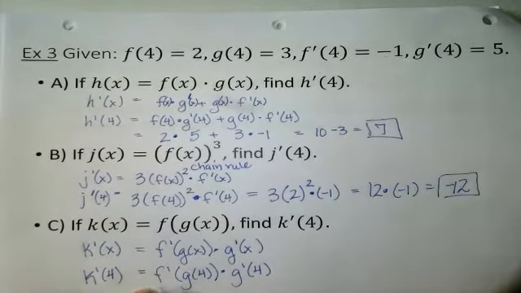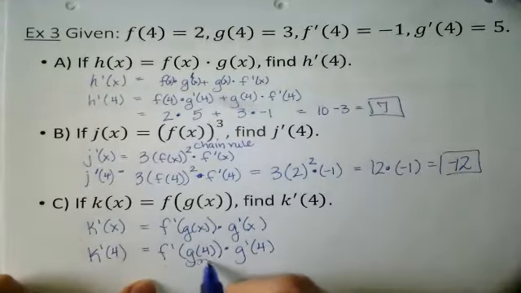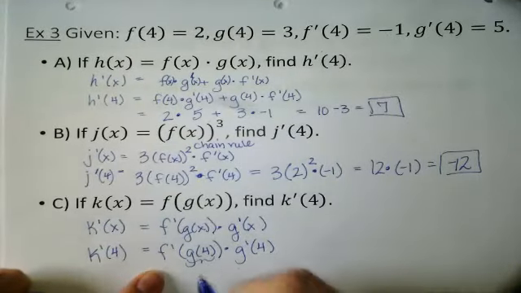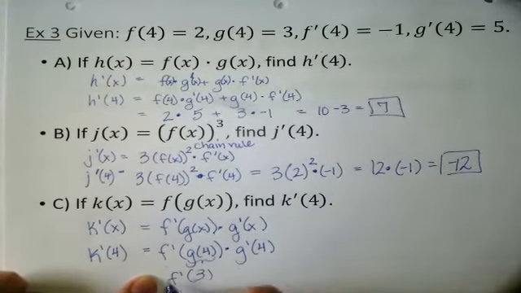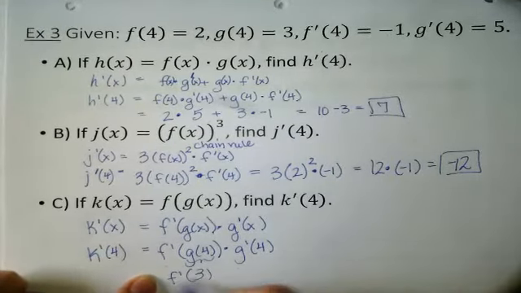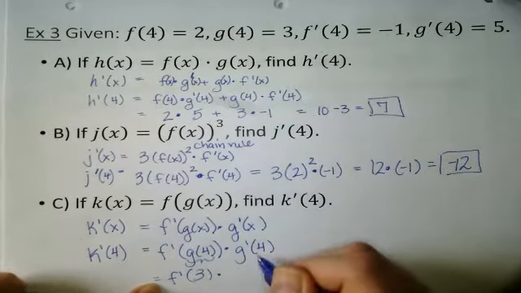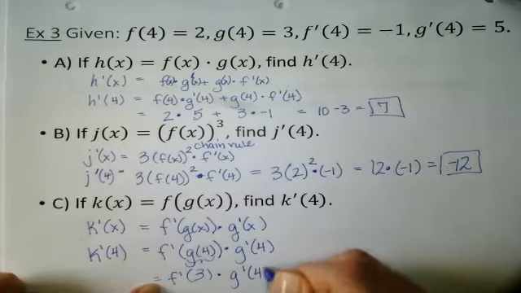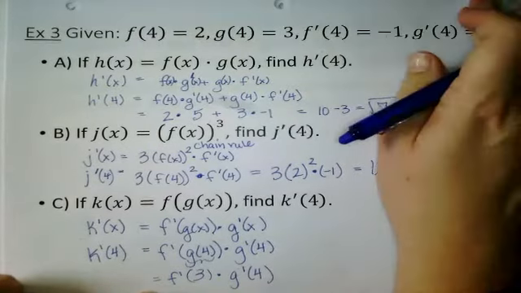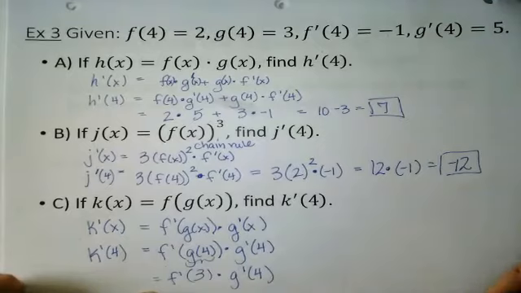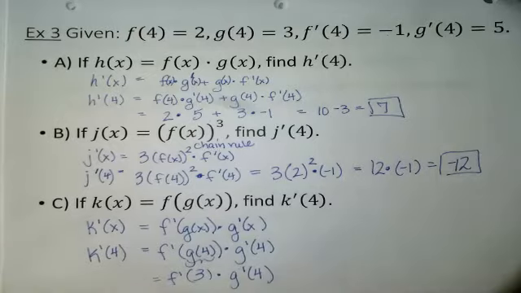All right, so this looks complicated, but we just need to work the inside first. G of 4 is 3. And so now it's telling us to do f prime at 3. We can't do that. Oh, that's interesting. I don't have f prime at 3. All right, times g prime at 4, which we do know. I'm just going to leave it like this. Obviously, this is a mistake on my part, or wherever I got this from. I wonder where I got that from. Oh, I have it here.